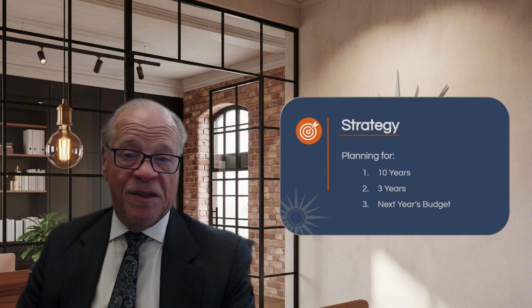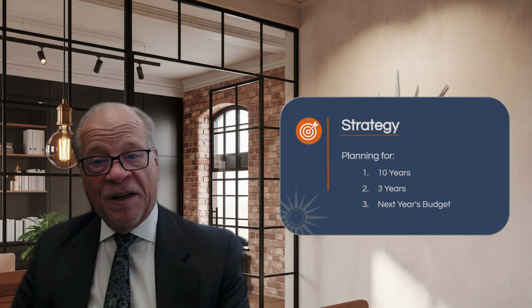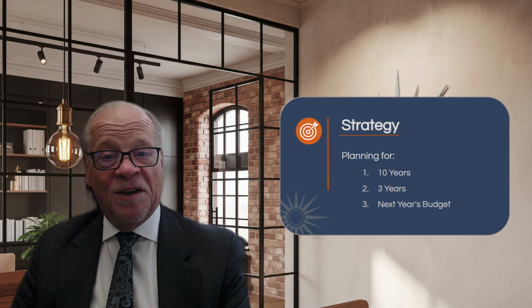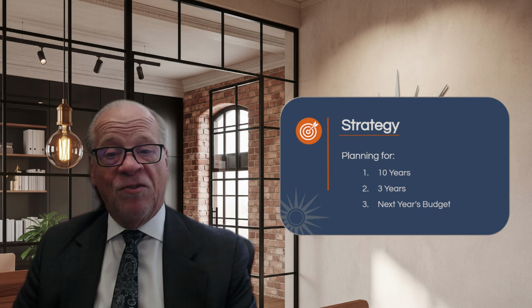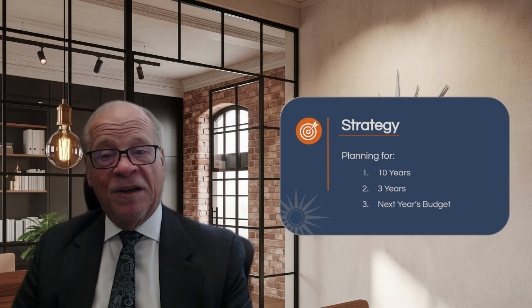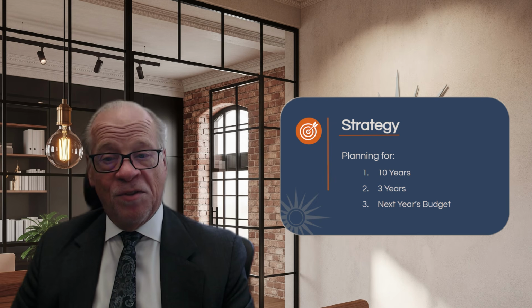And then on the 1-year level, most of that planning is something that is done at the same time as planning the budget for the next year. But on strategy generally, you can think of it as breaking down in the 10-year strategy, the 3-year strategy, and next year's budget. The safety element, the second point that we're talking about, covers safety in a really broad sense.